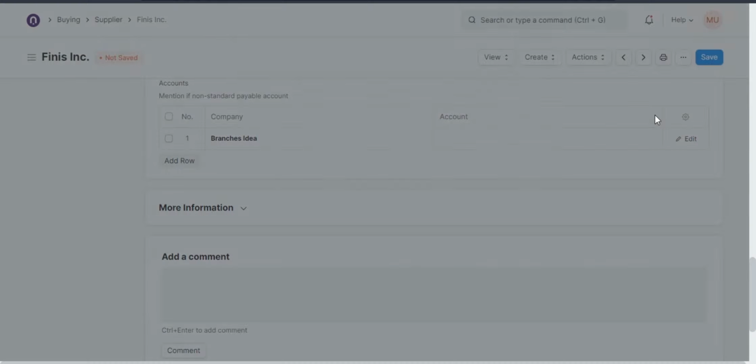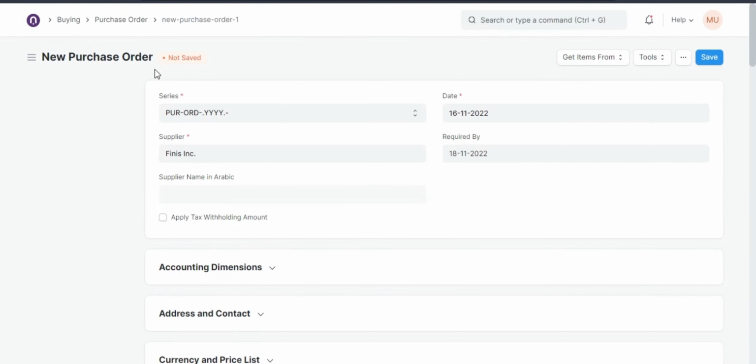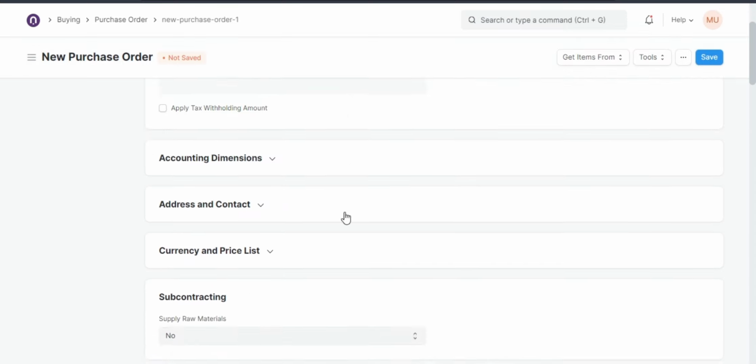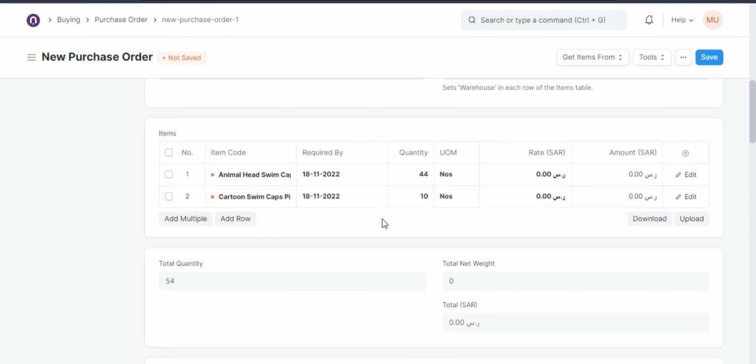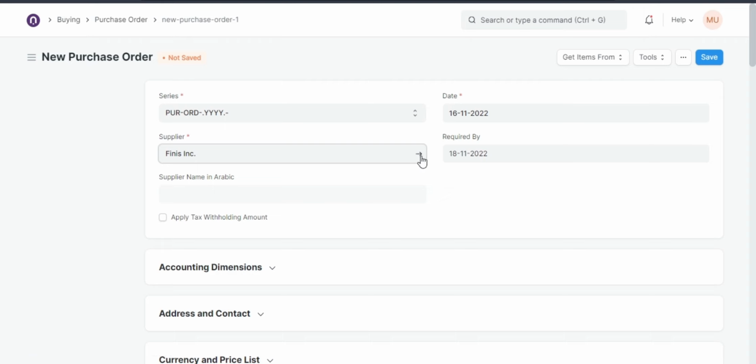So this is how suppliers are generally made. Now I'll go back to the purchase order. You can go back and forth by using these buttons. Your information and your data will not be lost. For example, I was working with the purchase order, and you see my whole purchase order is already there. It's not lost, even though we went to see the supplier form.